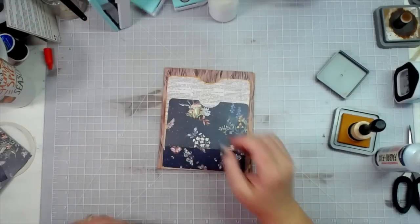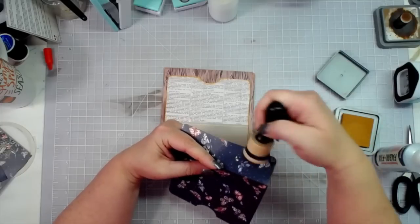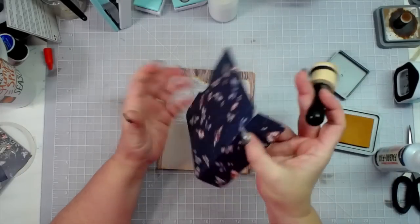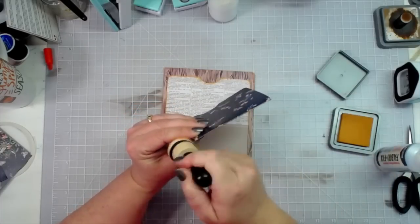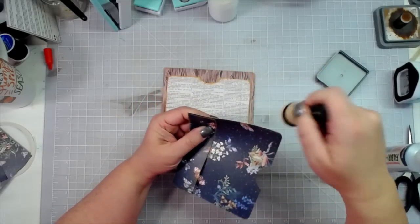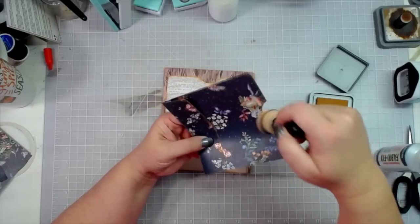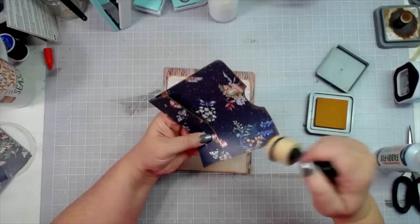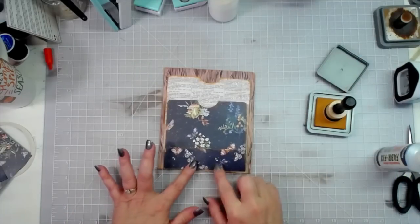Okay, let's ink these. Since this is a darker cardstock, you're not really going to be able to see it too much, but that shows up well, that rusty hinge. I'm going to ink my fold, and then come up inking all around here. That is some beautiful paper. This is kind of glossy. It's not fully like a sheen, but it's kind of a glossy finish on that paper. Very pretty.